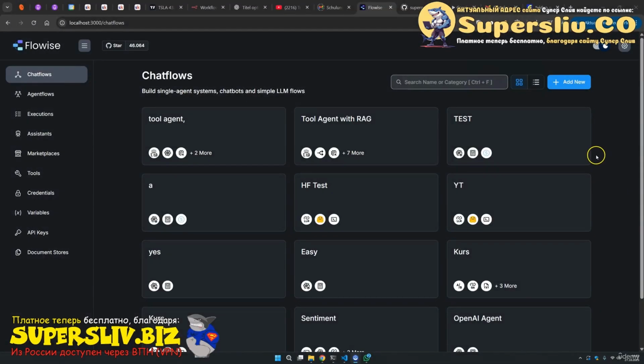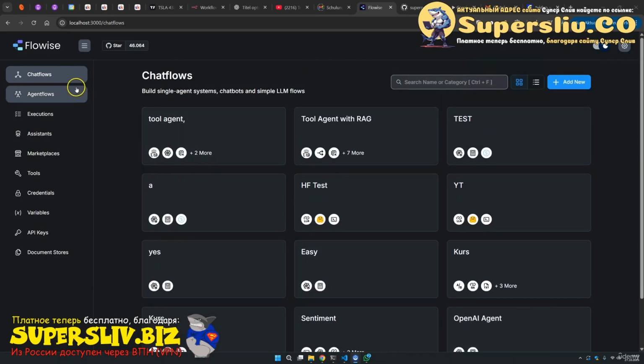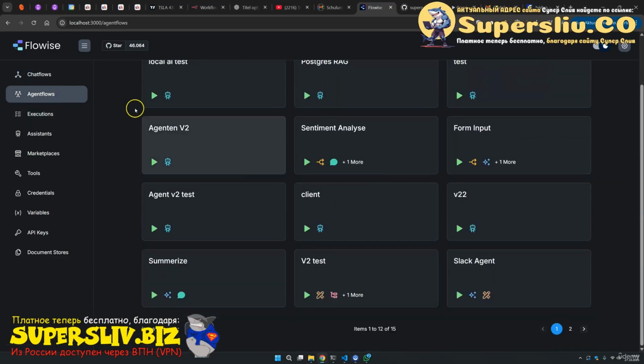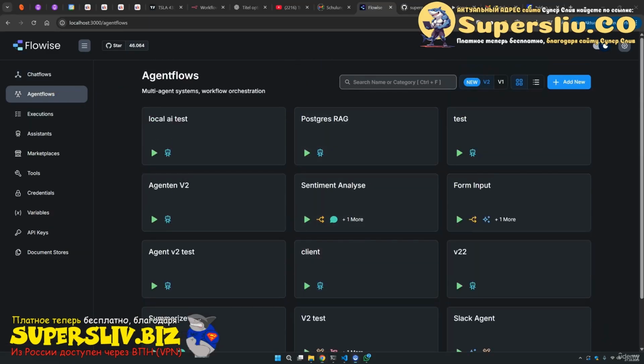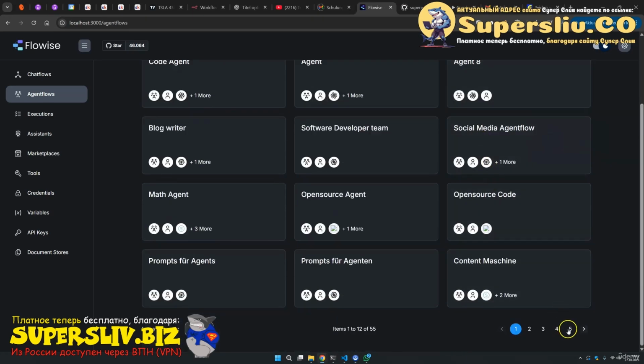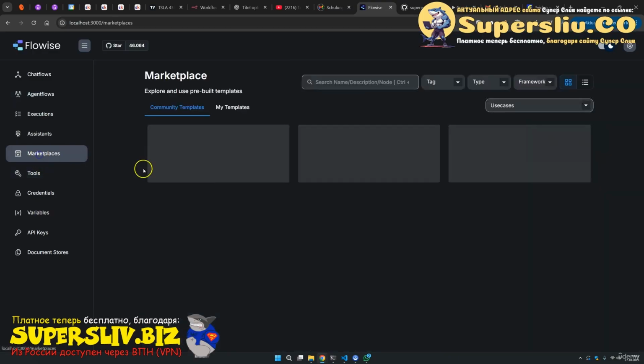Obviously you have a lot more options that you can create in Flowwise. You see here on chat flows that I have a few of them. Actually there are 4 pages of workflows just in my chat flow tab. Then if we come to agent flows, you see that I also have 2 pages of agents version 3. And if I come to version 1, you see that I have 5 pages of workflows. So all in all I have over 100 workflows right here. But the easiest place for you is probably to simply come to this marketplace.